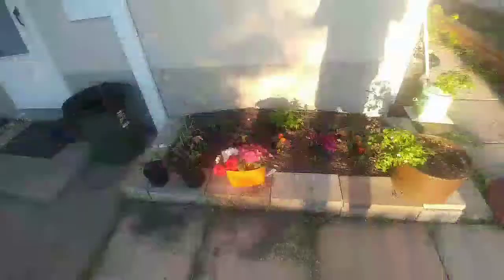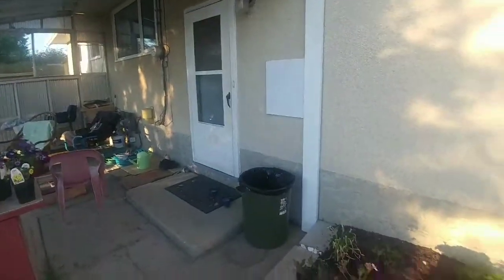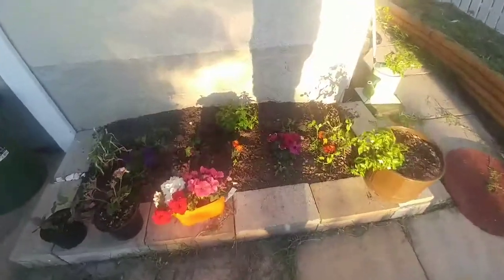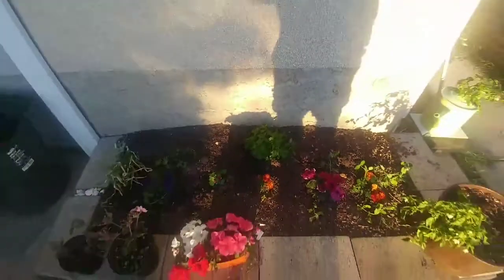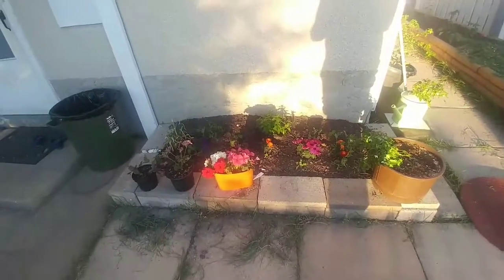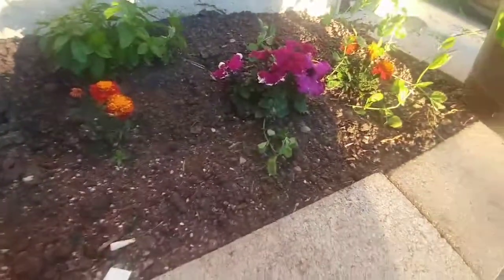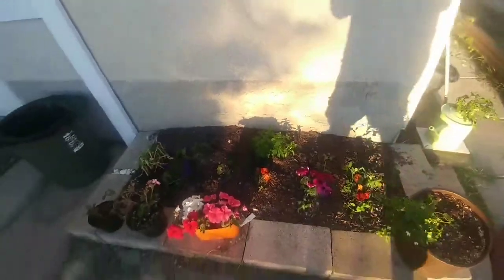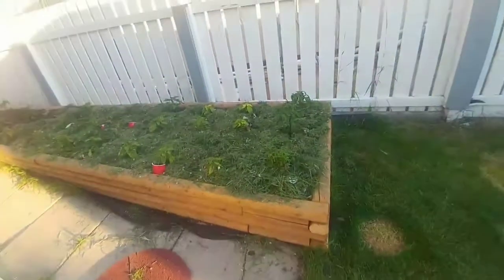Let's get her started. So here's the little flower bed that we have beside the kitchen door. Newest addition is the spearmint that I have down in there. It's pretty new. Just got transplanted today. I have some volunteer peas in here. Check that out. Feisty little gaffers just popping up out of the dirt. There's another one there. And so we'll have to stake them up, see if we can get some peas off of them.